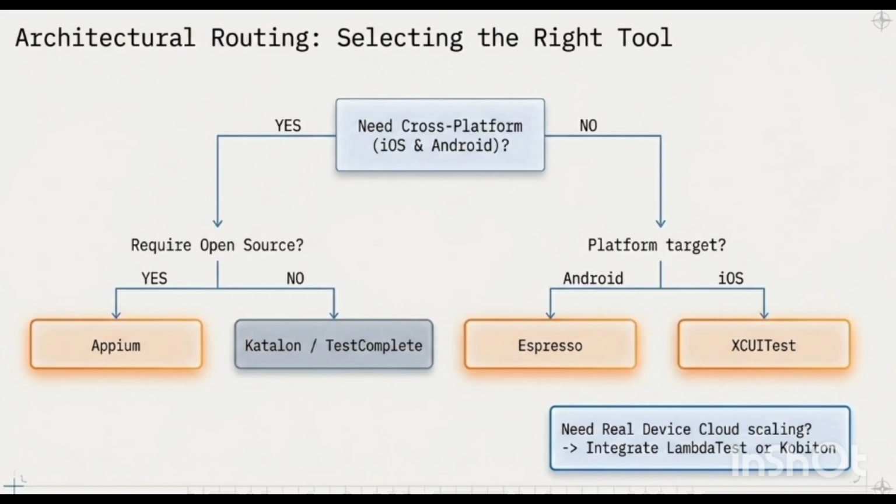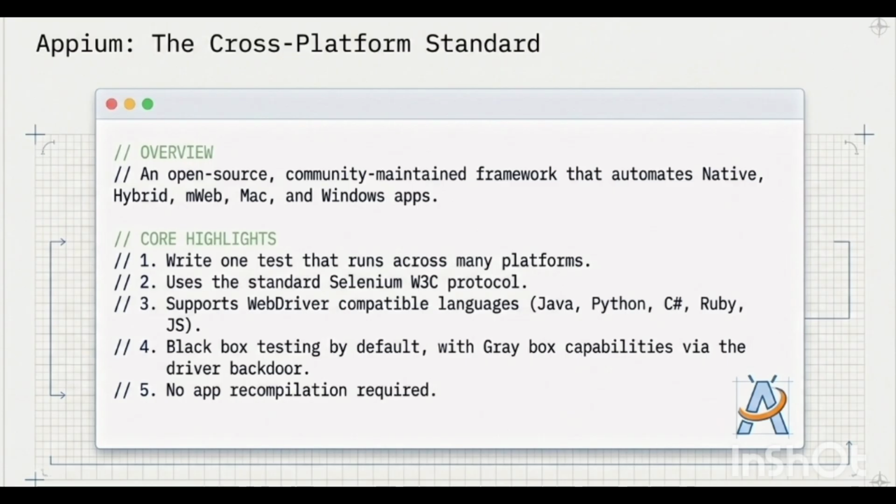Plus, it has these robust inbuilt assertions, like XCTKVOExpectation. Okay, wait. KVO stands for Key Value Observing in Apple's world, right? Right. So rather than constantly polling the screen to see if a loading bar is gone, this assertion allows the test to just watch a specific variable in the background memory. Yes, exactly. The moment that variable changes state, like from loading to complete, the test immediately fires the next step. It's highly efficient for Apple hardware. And crucially, the sources point out that if a team is shipping for Apple TV, XCUITest is the only reliable way to verify tvOS apps. Yeah, the platform integration there is just unmatched.